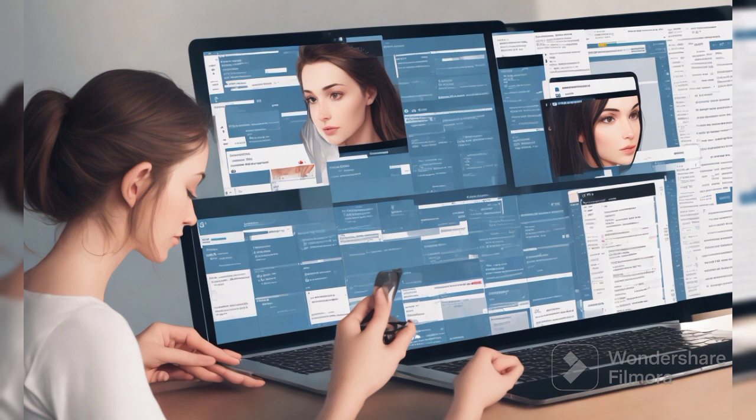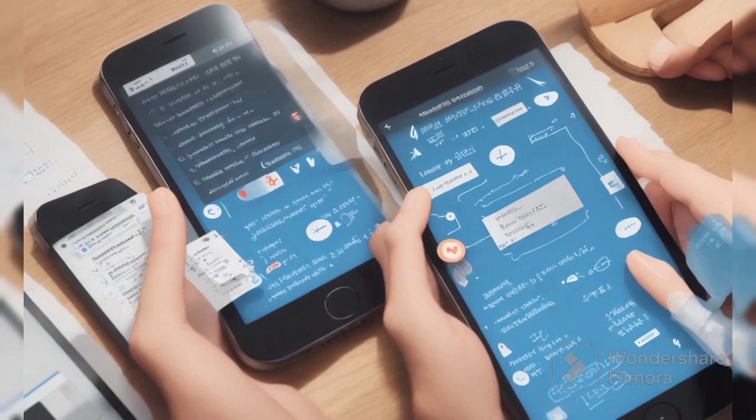User interface design is an important aspect of mobile app development. A well-designed and intuitive user interface can make or break the success of a mobile app. Cross-platform development frameworks such as React Native, Flutter, and Xamarin have become popular in recent years. These frameworks allow developers to write code once and deploy it on both iOS and Android platforms.